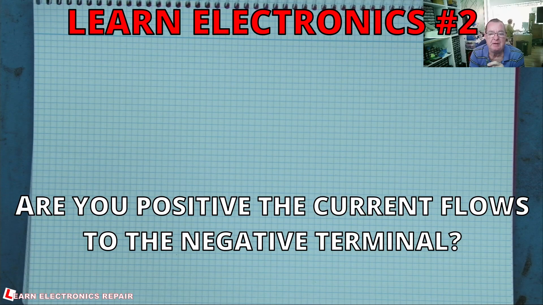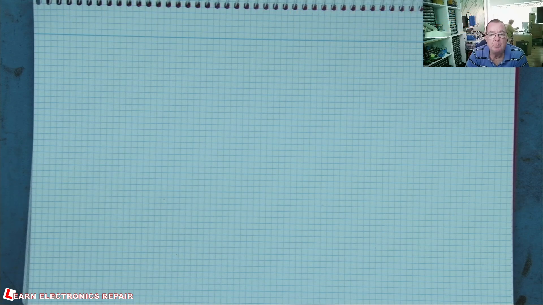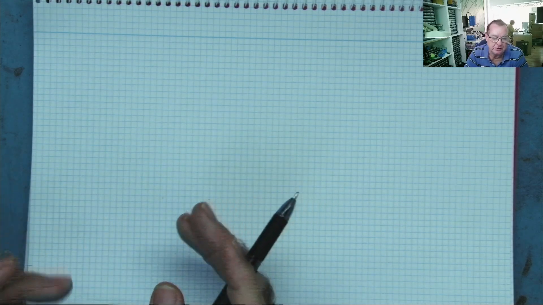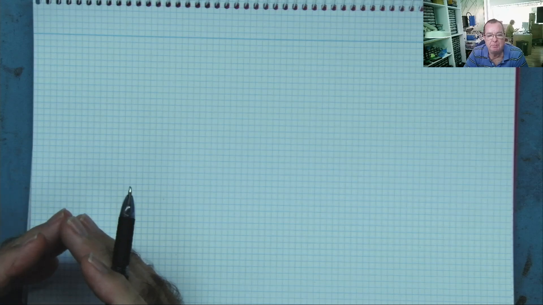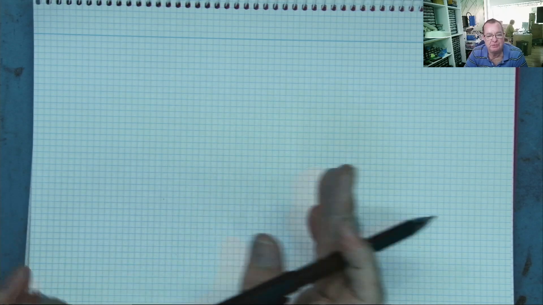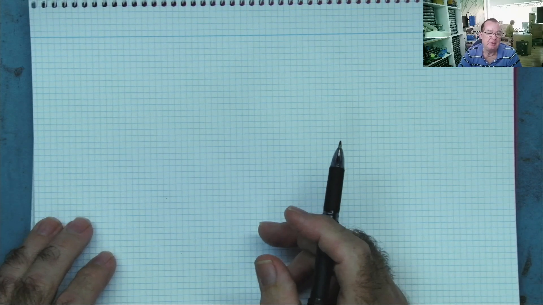Hi guys, welcome to part two of the electronics for beginners guide. Hope you watched part one. At the end I asked a question which is: if we know that electricity is a flow of electrons through conductors and resistors, and electrons are negative, so we know that current is flowing from the negative terminal of the battery to the positive, why is that opposite to what we already know—that current flows from positive to negative? These two facts contradict each other.